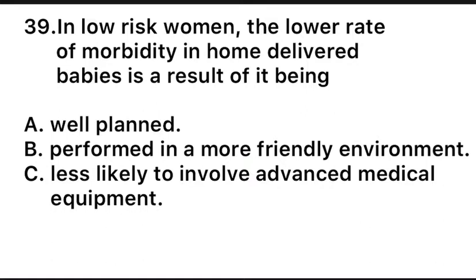What about other baby outcomes? So in terms of some of the morbidities or the bad things that can happen to babies, some of these were actually lower for the women who planned to give birth at home. So their babies were less likely to have an injury and they were less likely to have some of the other morbidities that can occur. But this probably reflects differences in some of the intervention rates for the low-risk women. They were less likely to have instrumental deliveries and cesarean deliveries. So possibly it could be related to that.